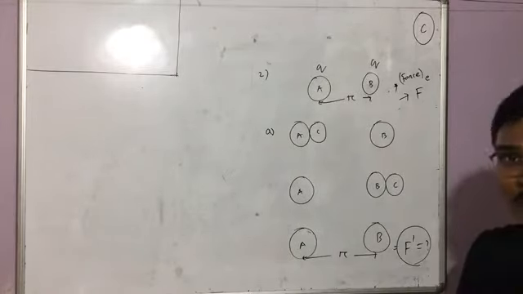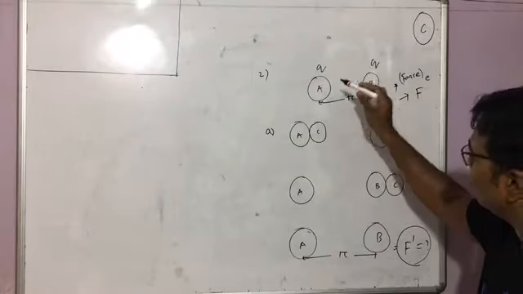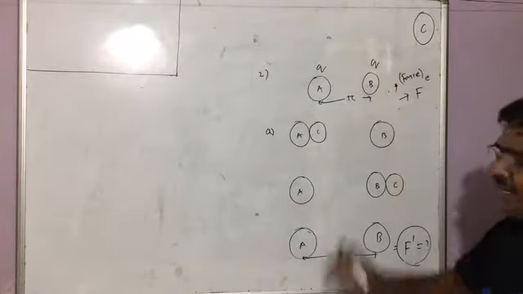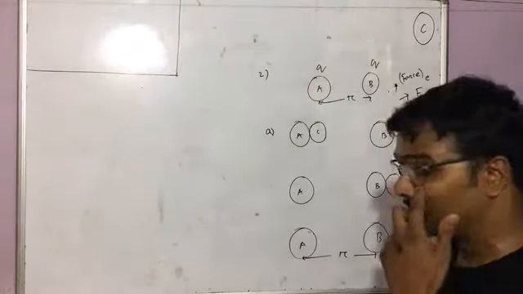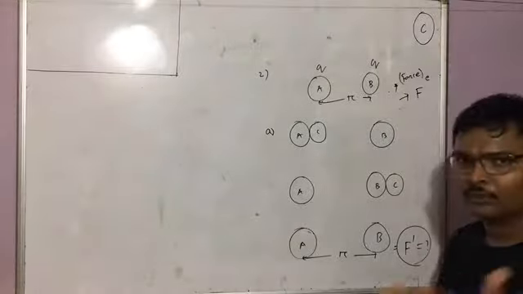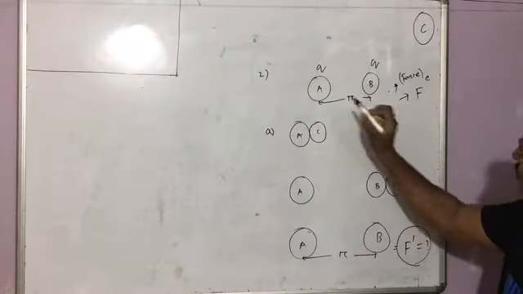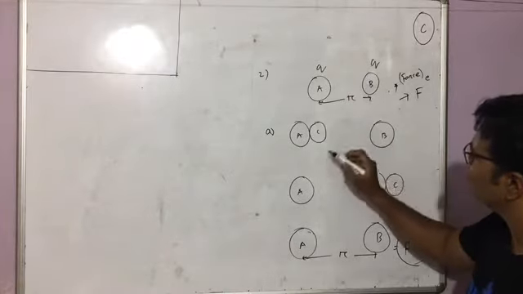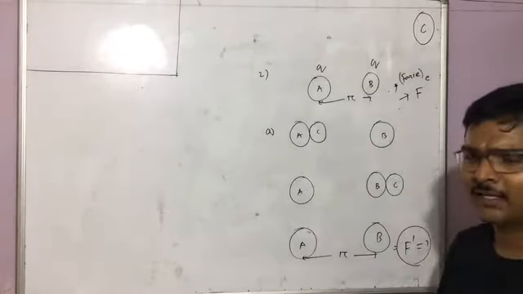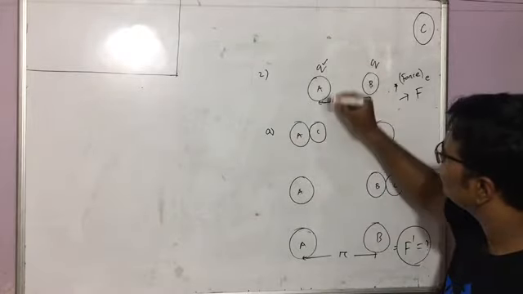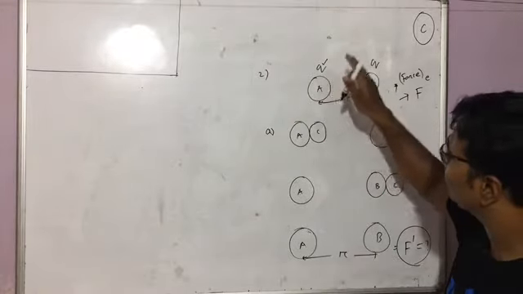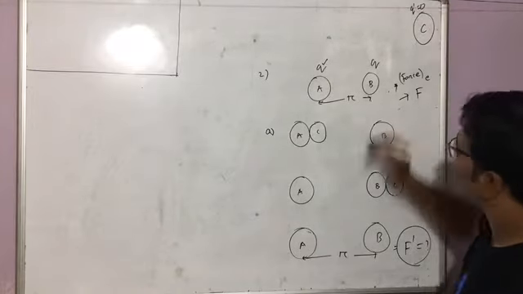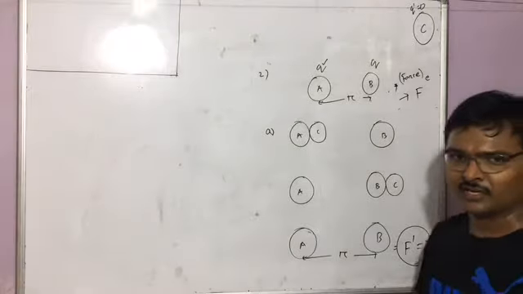Here again I am giving stress on A, B, C, all are identical and made up of the same material. You can refer to your NCERT book. So here, when you make a contact between A and C, earlier the charge on A is Q. C was having no charge, an uncharged body. Actually it is uncharged, I forgot to say that.